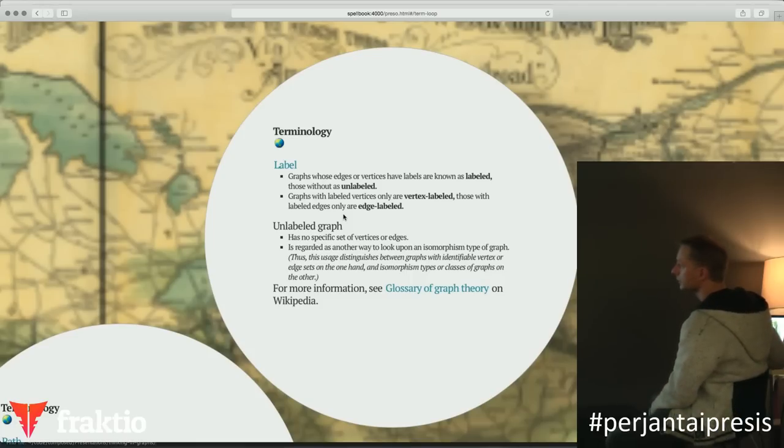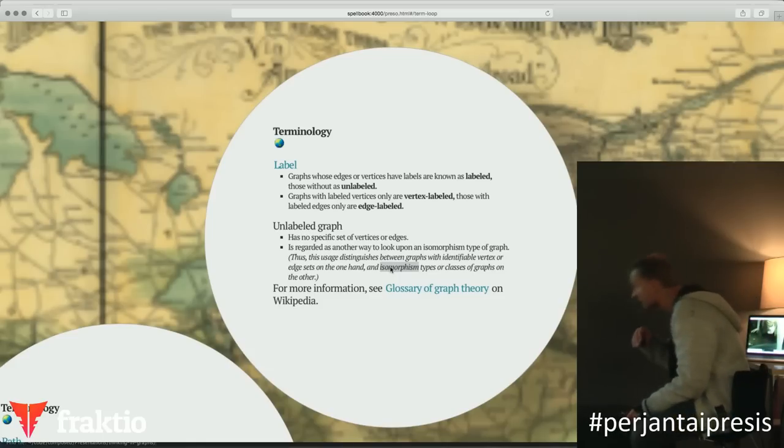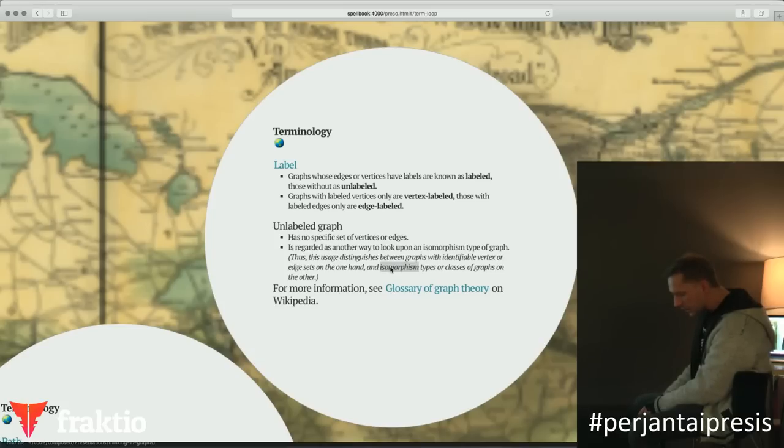And then there are these isomorphisms, which are more theoretical. But also a good thing to know, if you want to find, for example, if some graph is a subgraph of another graph, then you have the problem called subgraph isomorphism, and it's an NP-complete problem. So it's good to know that maybe it's not a good idea to try to devise your own algorithm for that problem, but to look for some existing algorithm.